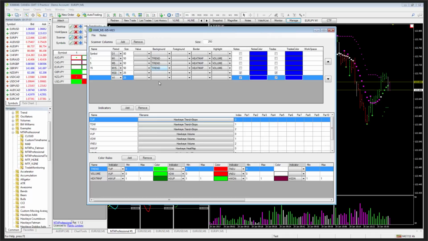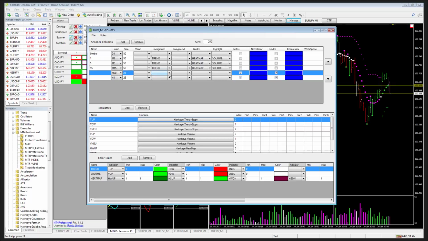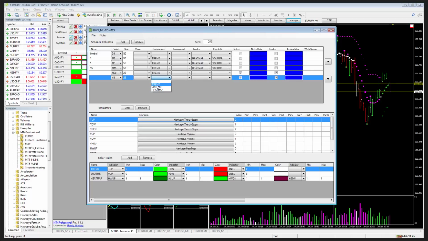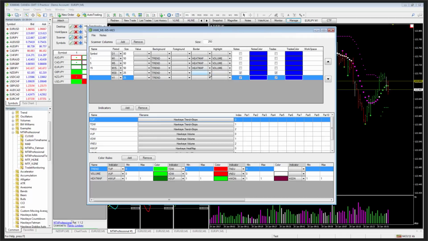And then make sure that you tell it how to display for those 2 time frames. So give it the same settings that you had here. This one you would set as trend. The values that come up here are the names of the values that you set for your color rules. So this is just saying, I want you to set the color of this background based upon the rules I defined here. And the same with these, okay?